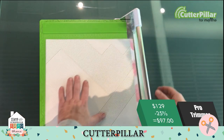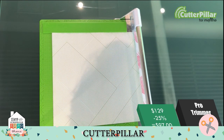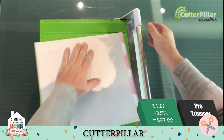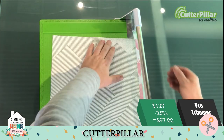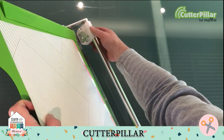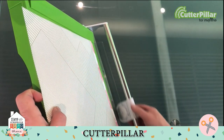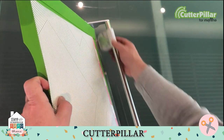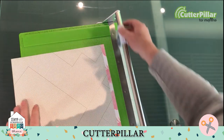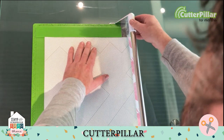You know, a lot of trimmers out there that people have, they have their favorites, but a lot of them have flaws that a lot of people don't like. And one of them is cutting straight. This one, the CutterPillar, has a pretty unique cutting system. It has a rotary blade here that works on a gear. There's a track under here. This gear system turns the blade at a one-to-one ratio and really does all of the work for you. It's a pretty unique cutting system. No one has a gear system like that.